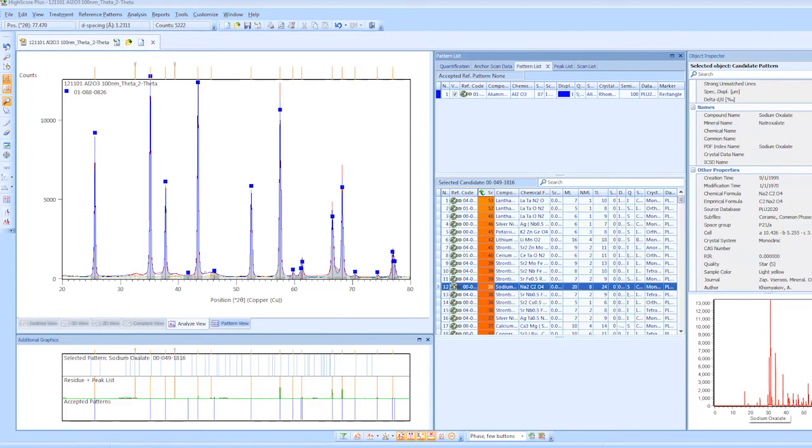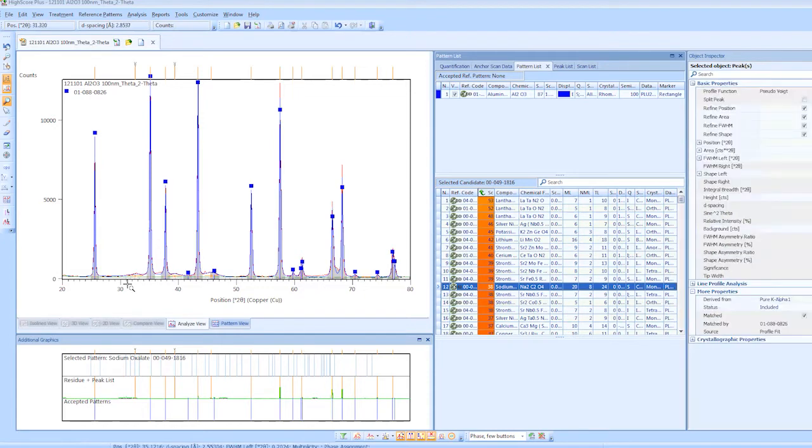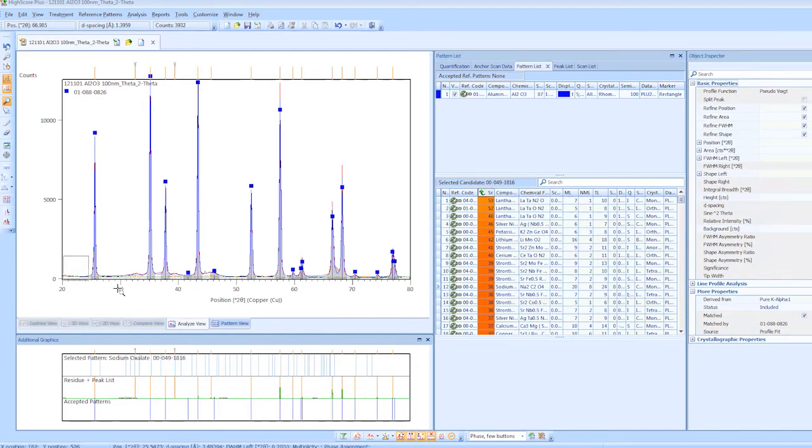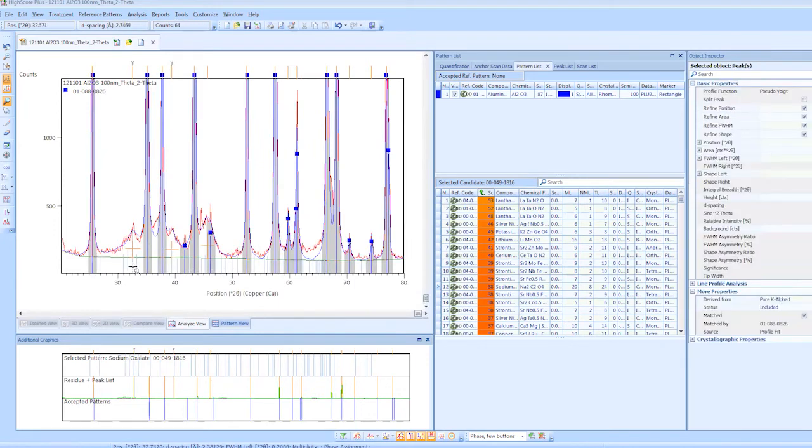There's a lot of lines that aren't there. For example, there should be a very large line. This is why you want the object inspector up here. There should be one at around 31 or so, and that should be your major line. If you want to take a look to make sure, let's see. No, it won't let me do that. But that's one of the things to take a look at. These little peaks that you see here, the relative heights of these light blue lines tell me which is the most intense peak there. And that's, again, why you want to do a really good background subtraction, because that's looking for the intensity there.